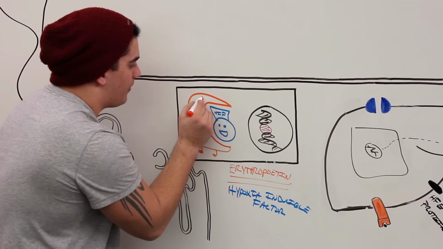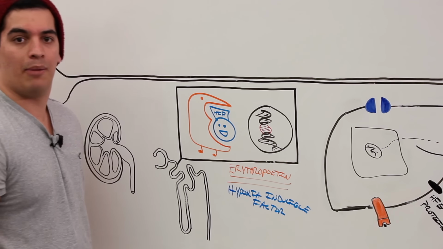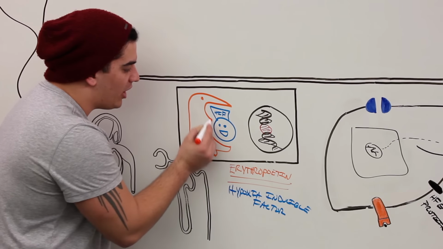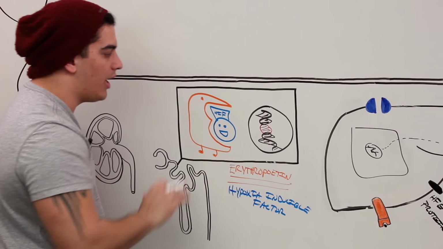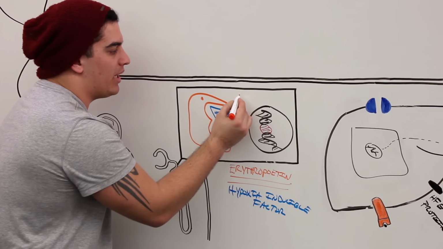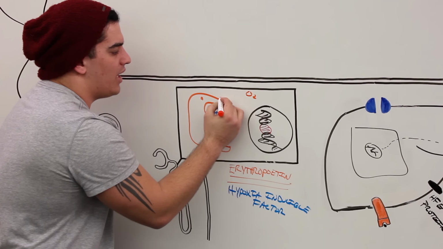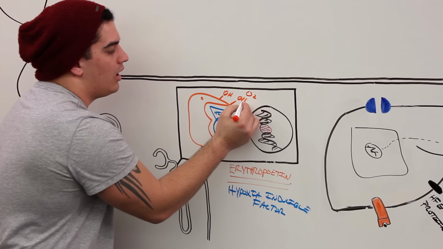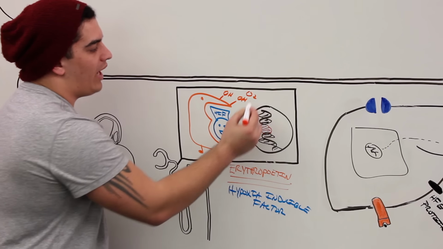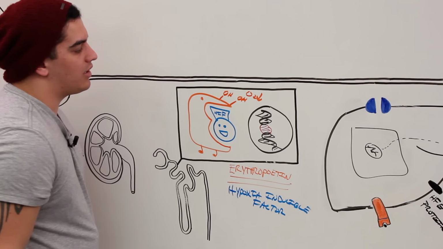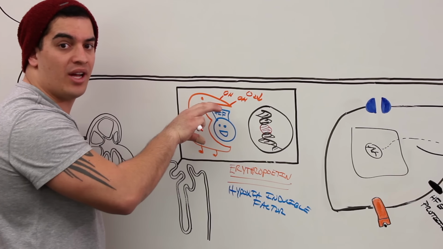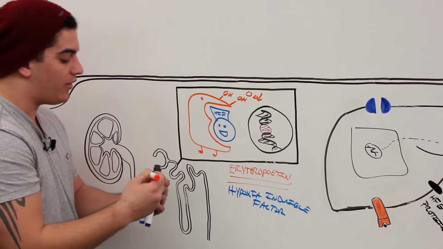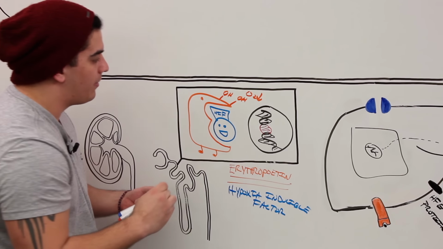Look at this guy here. He's bound onto this hypoxia inducible factor, and he's keeping it fixated so it can't go and bind. Because we don't want it to always bind. But you know that this enzyme depends upon oxygen, and the reason why is it actually hydroxylates these enzymes needed. So if we have low oxygen, will we have hydroxylation reactions? No. And if you don't have hydroxylation reactions, can he hold on to the HIF? No. And if he can't hold on to the HIF, then what happens?